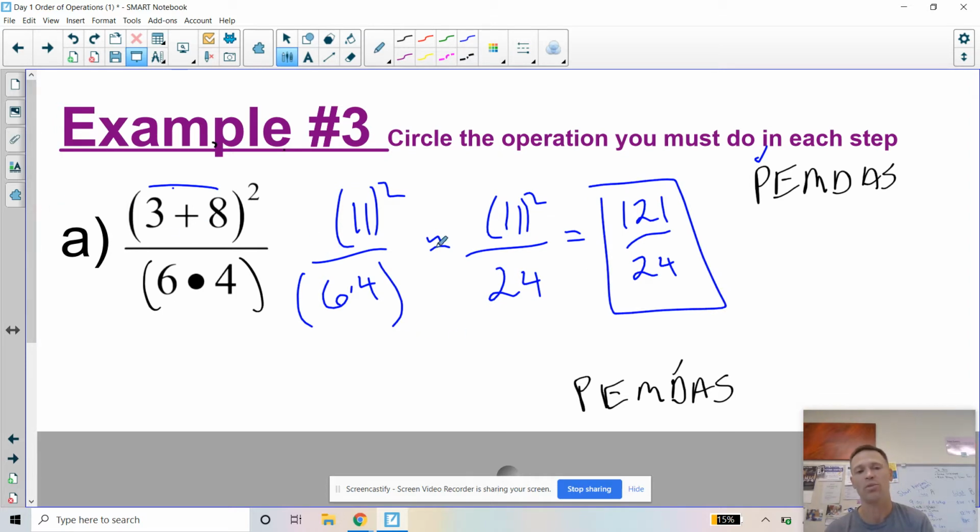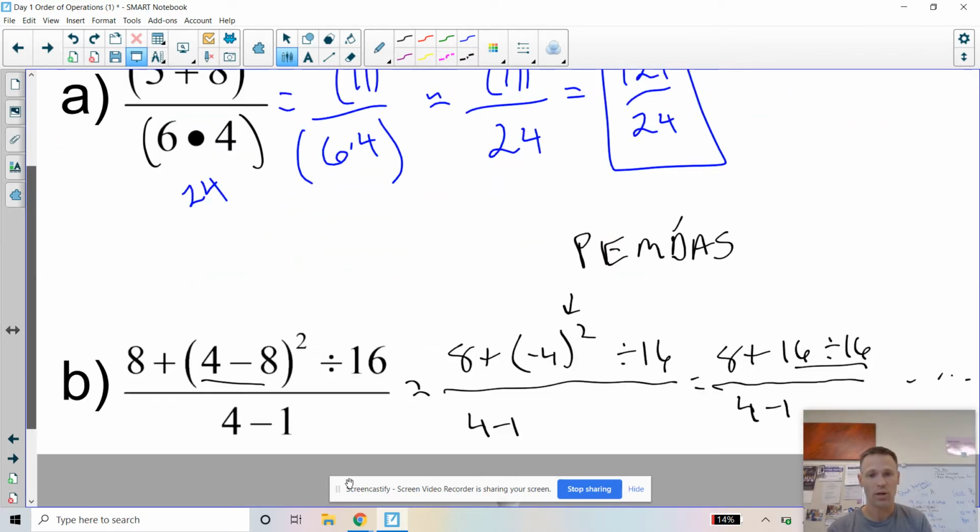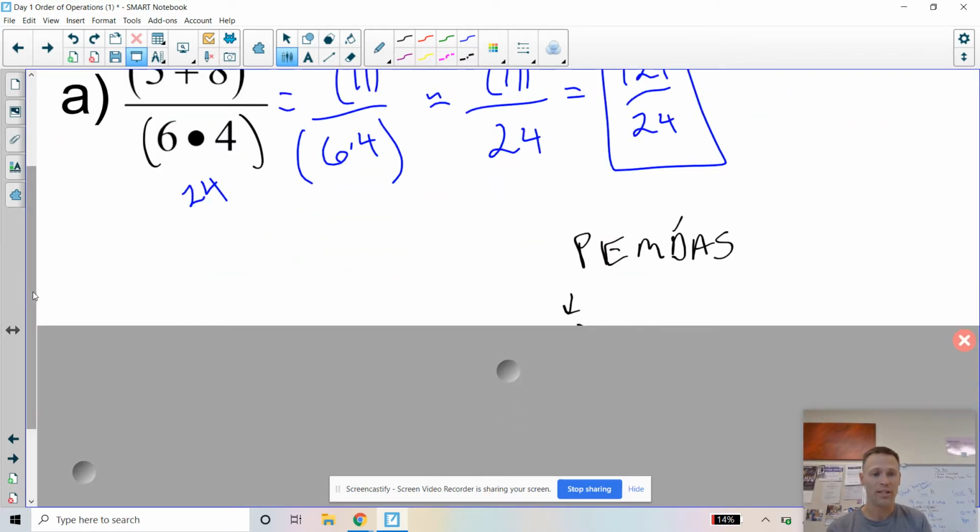Notice, as I went through this problem, it's really important to say that I kept everything in the numerator and everything in the denominator. What we typically see as a really, really bad organizational thing is that students will be like, all right, well, 3 plus 8 is 11, and that's squared, and then 11 squared is 121, and they do their work this way. And then they say 6 times 4 is 24, and then they bring it all back together over here. When we get into more complicated problems like this one, that is really hard to keep track of.